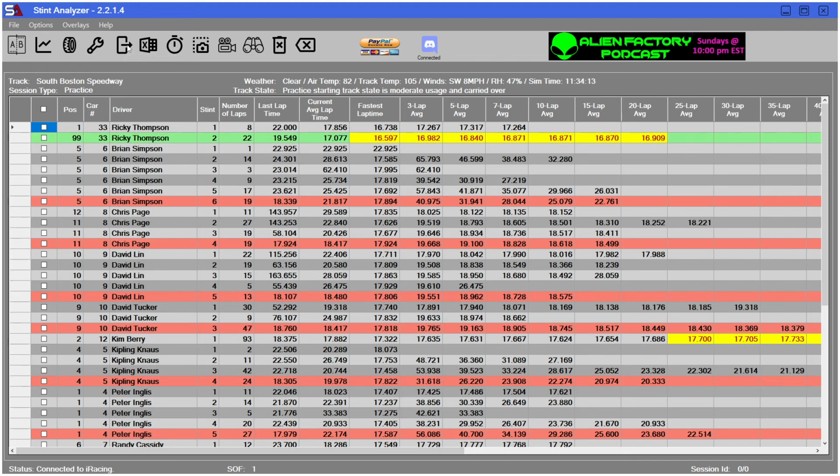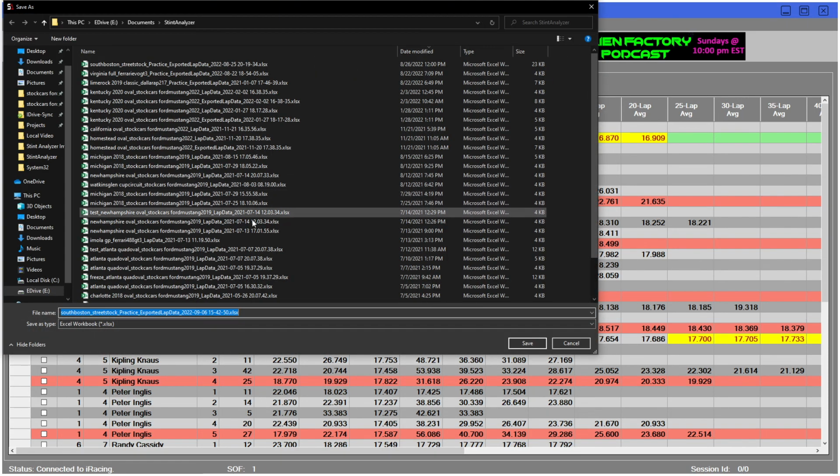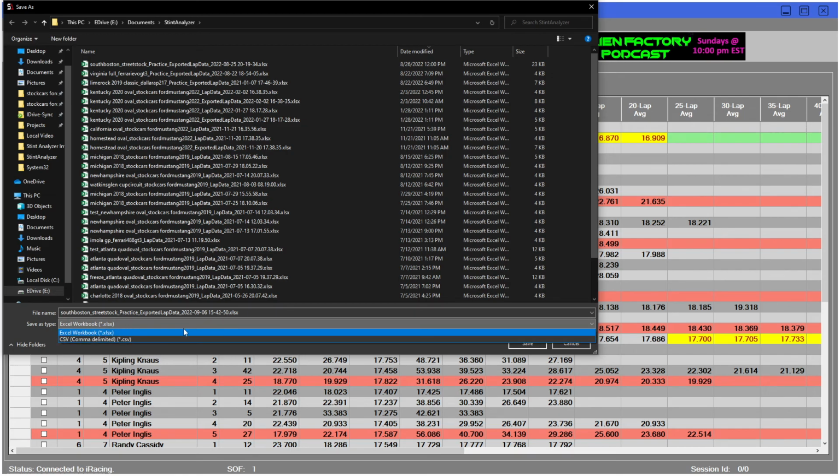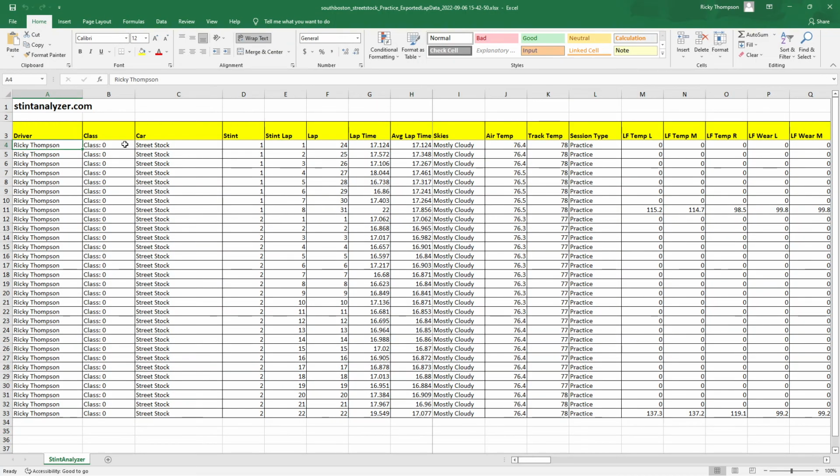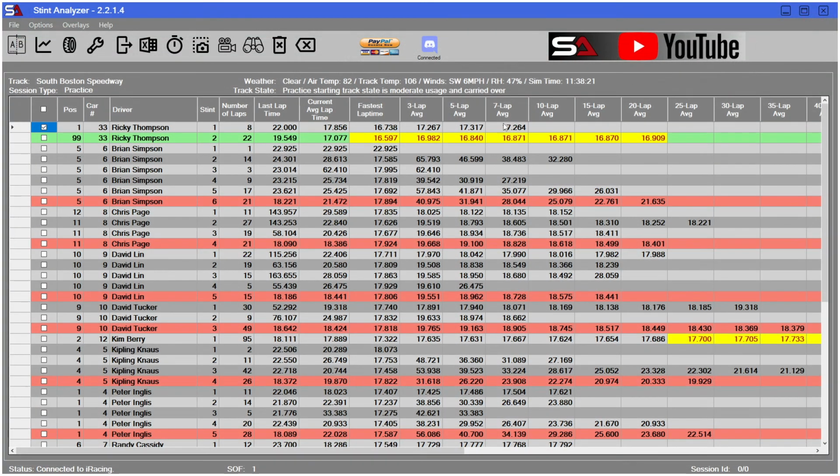And then we have this, which will export it into Excel or CSV, either one. You can select either one of those. You can say save as Excel. I'm going to do that. So it brings up my window over here. See if I can start up Excel. And that's the data that got exported. So there's one stint, there's two stints. You can also do it as CSV as well.